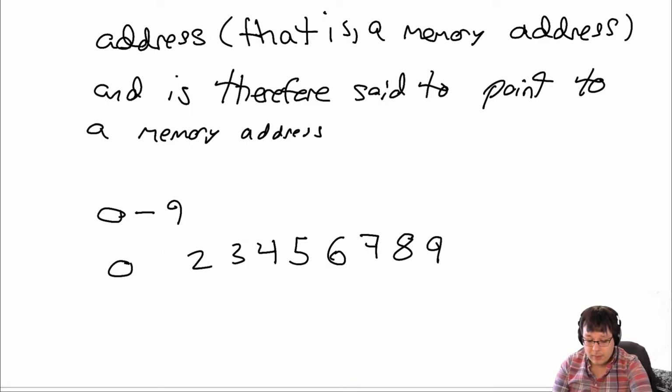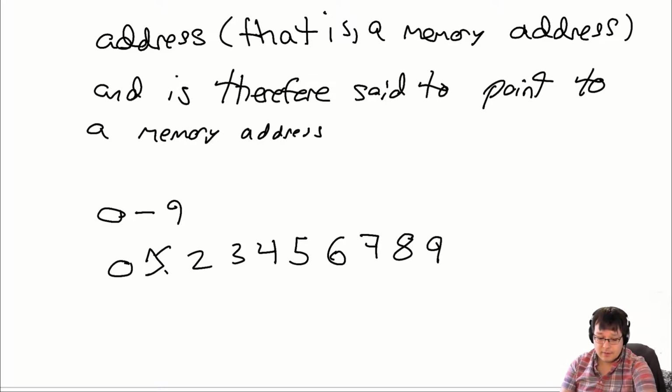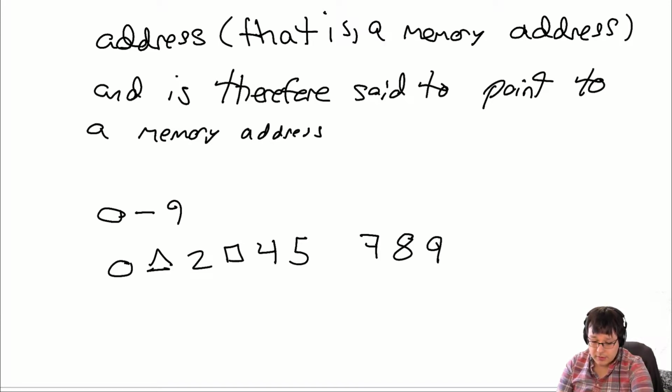Or I could represent it by that, whatever that is, I don't know, like that, you know? Or it could be represented by a triangle, actually. And a 3 could be represented by a square. And a 6 could be represented by a diamond. The 4, I could flip it around and do like an H.